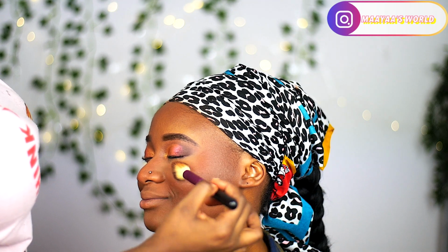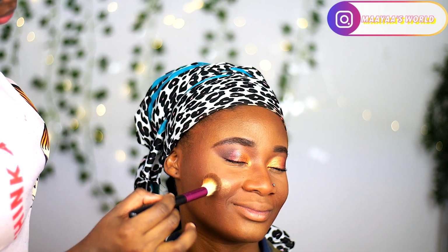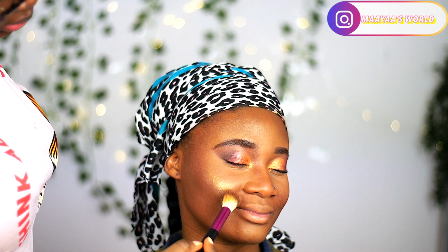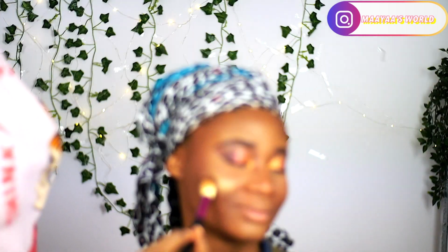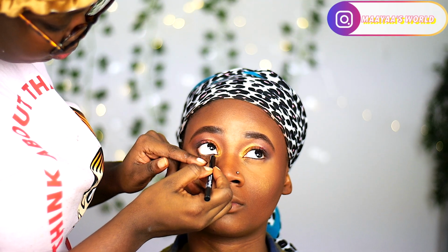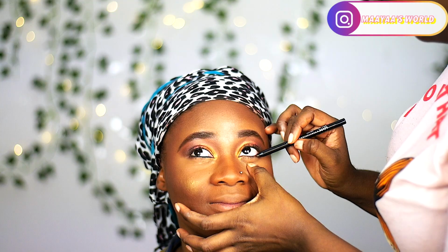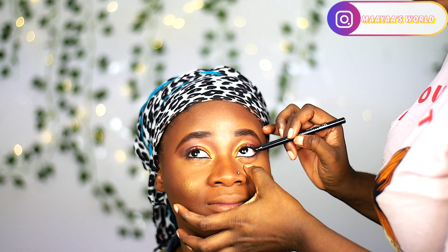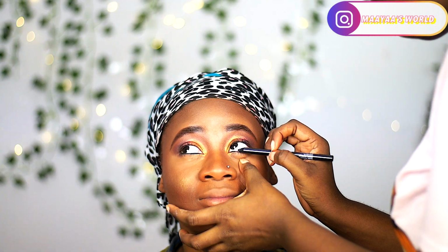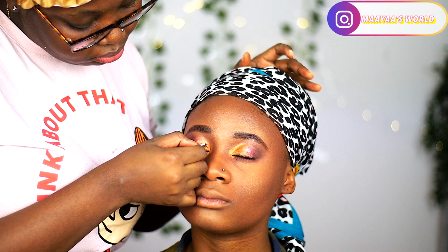And then for the highlights, I also went into the Tammy and Makeup Revolution collaboration palette, and I used the highlighting shade in there. And then this, oh my god, my new holy grail. This is NYX, what's it called? I have it here. NYX Epic Wear Liner Stick. Oh my god! And the shade is pitch black. Can you see how deep this is?